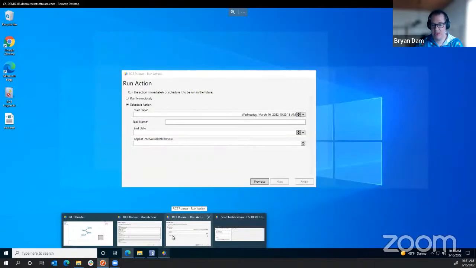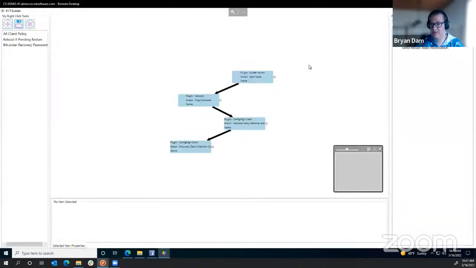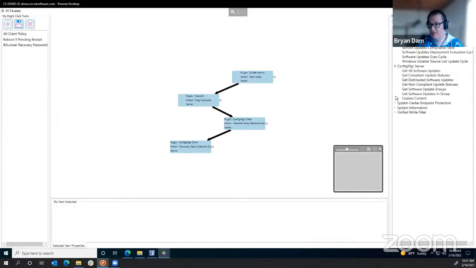So if you go back into Builder, do a filter for update. Okay, so probably under client, install software updates. So if you really wanted to, Sandra, with your feature update thing, and again, I totally get it, you have third-party disk encryption and that creates a problem. In theory, I think what you could do is create a builder action that disables your encryption, and then you could use this install software updates by ID.